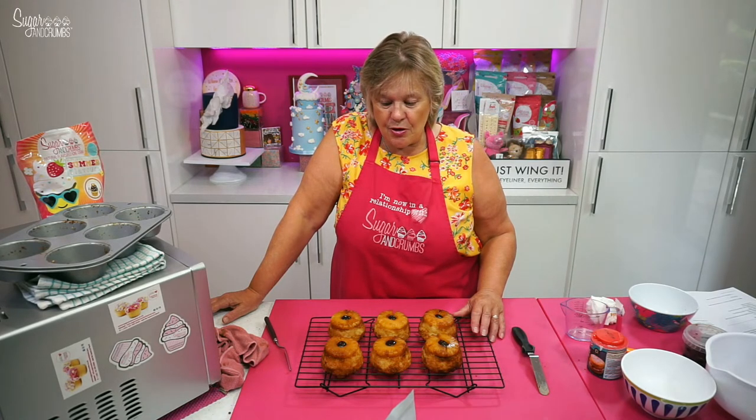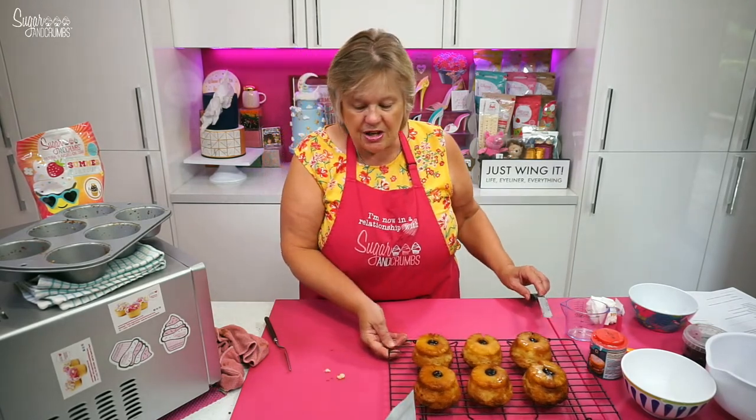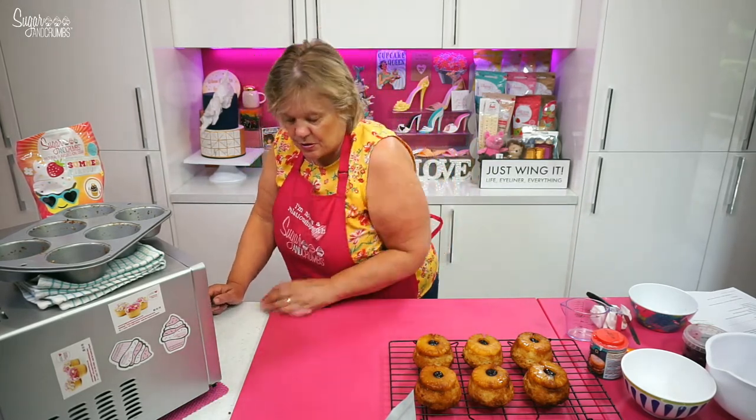Well done. So how do they look? Fantastic. Well done, Cameron. So I'm just going to put those to one side. Delicious. Beautiful. They smell amazing. I must admit, they smell absolutely lovely.